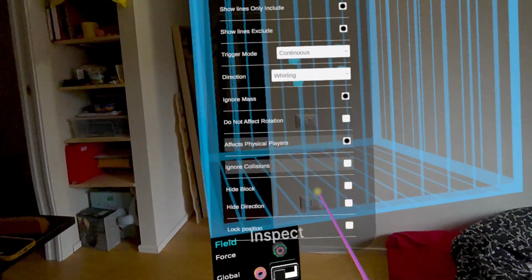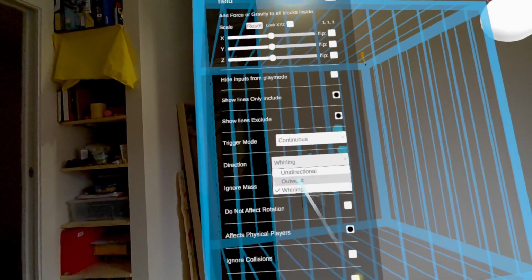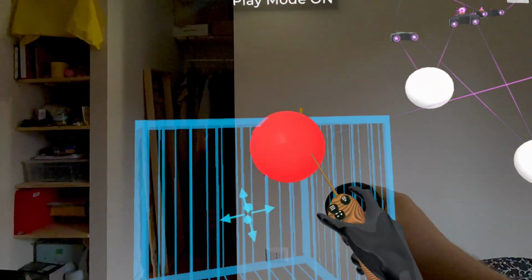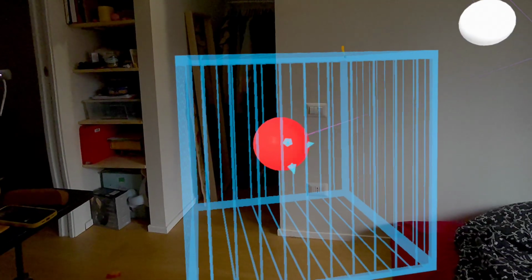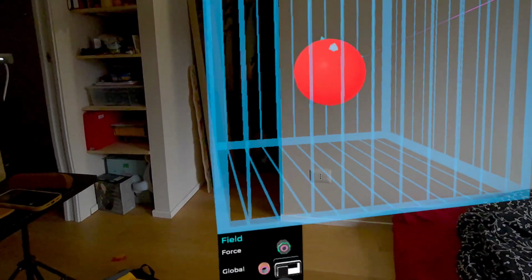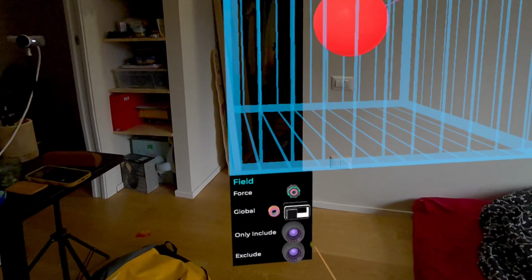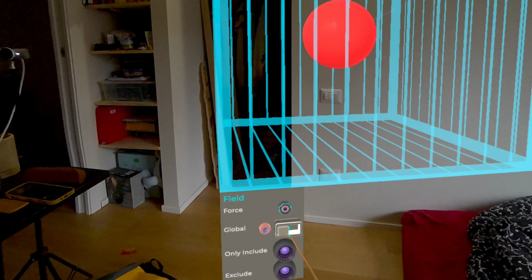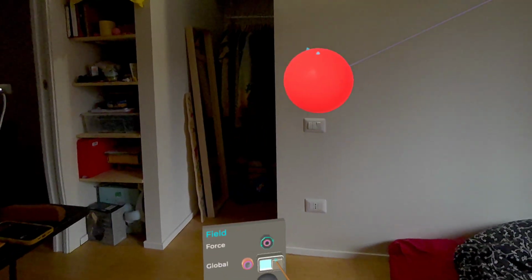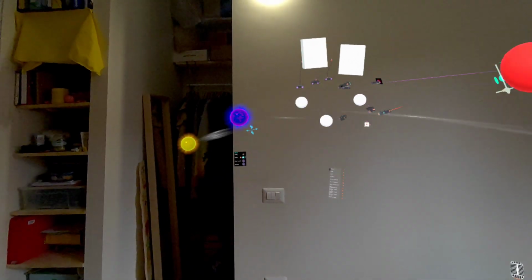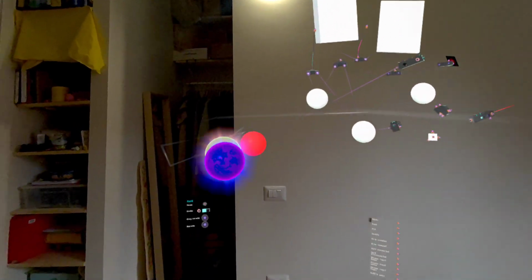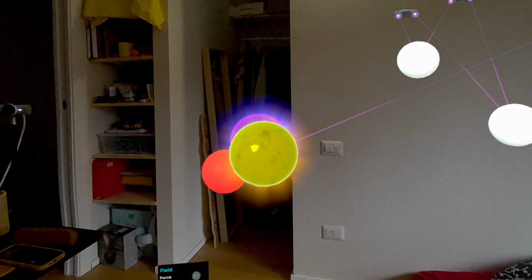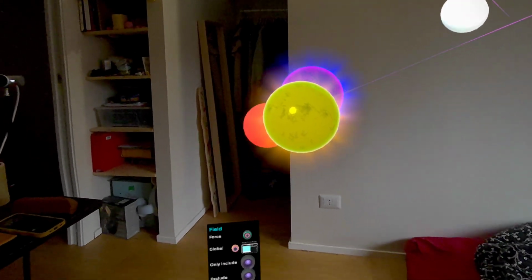So for example, I can set it to outward and have a negative force, and now when I put it in, it's gonna go to the center. But you can also set that it's global, not only inside this box. So wherever I am, you can see you already have some orbiting orbs going on here.